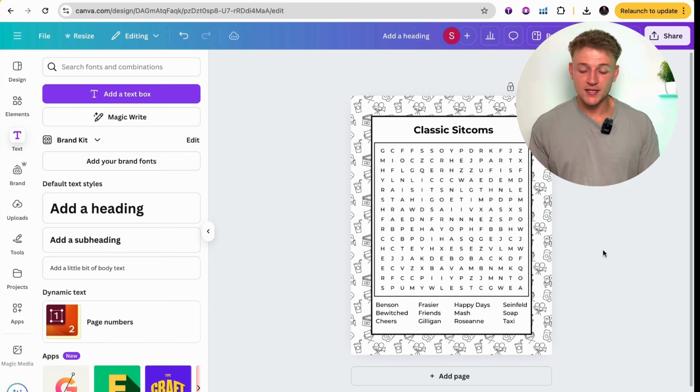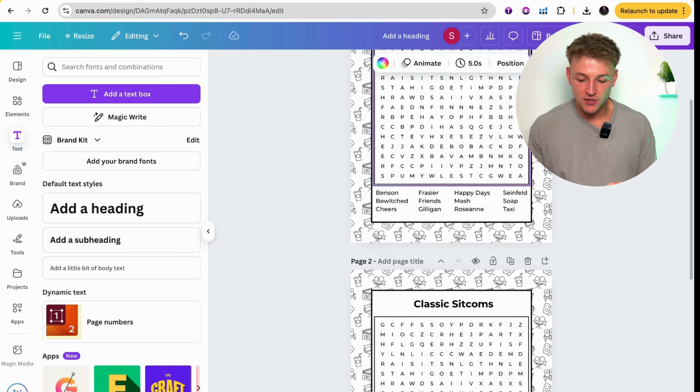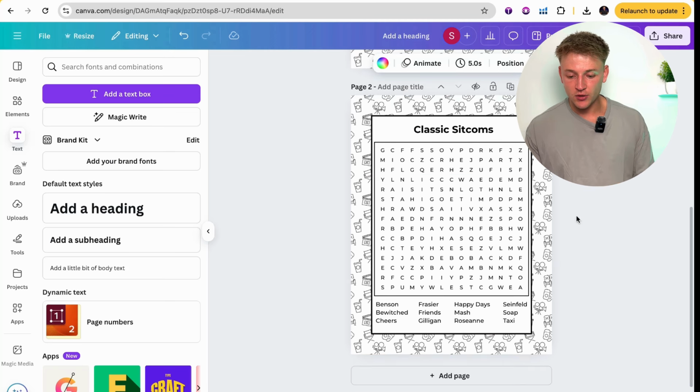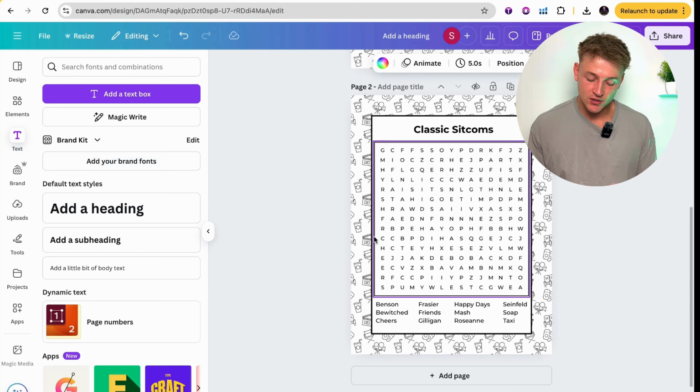So this example has taken a little bit more time because I've taken a bit of care with how I actually want it to look within Canva. If you literally just wanted to create these as quickly as you possibly could, you can literally just drag and drop the templates straight from Self-Publishing Titan's activity tool into Canva, do that 100 times, and then you've got 100 word searches. But I personally recommend taking a little bit more time and just making your Canva file look a bit more visually appealing. Then when it comes to doing the next one, simply just go ahead and duplicate the page. You haven't got to do this every single time. You just go ahead, drag and drop the next one in, and just keep repeating that process.